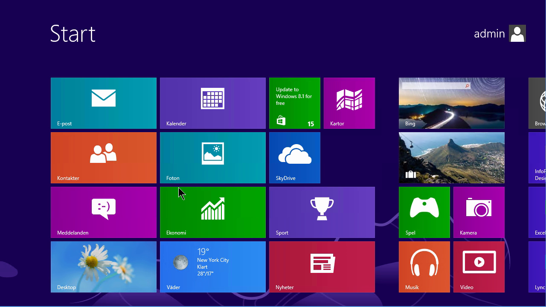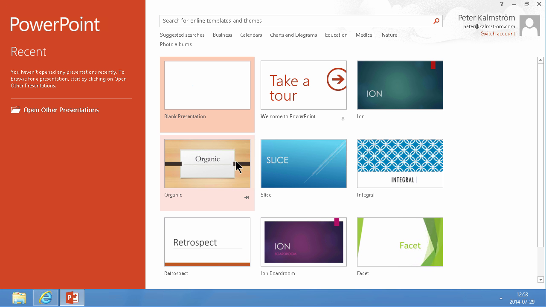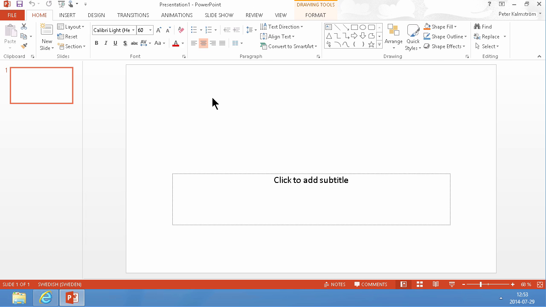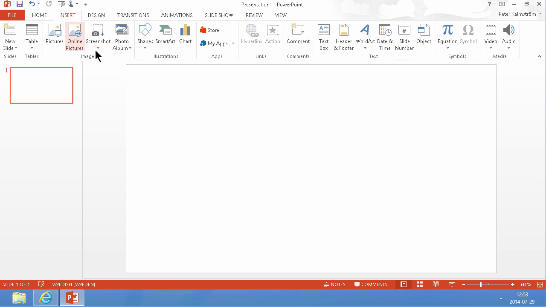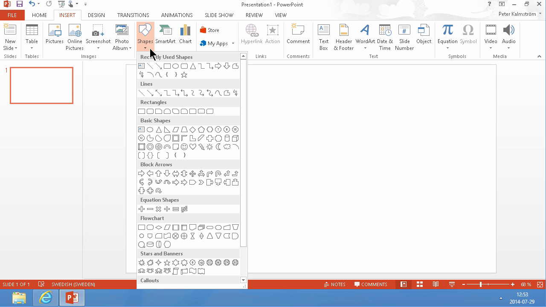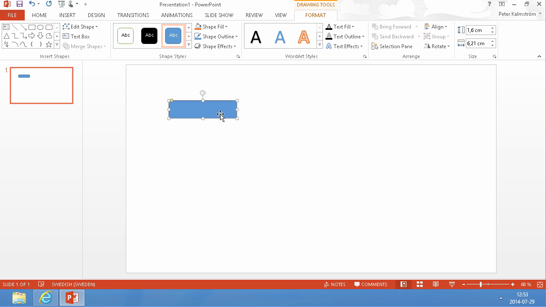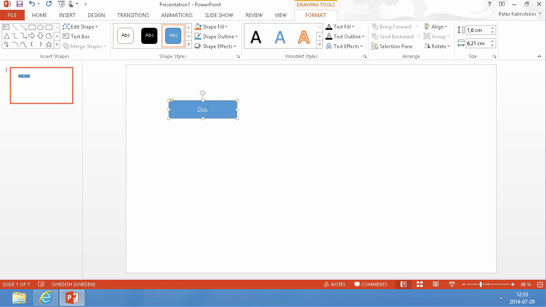And most likely you have PowerPoint installed on your computer, and PowerPoint is actually really good at creating buttons and nice looking images. So I'm just going to remove this default stuff here, and then I'm going to insert a button-like object here, which is under the shapes, and here's a bunch of different shapes. We'll add this one here, and just do a small little button here, and I'm just going to add some text to that by right-clicking and doing Edit Text, and just do Document like that.